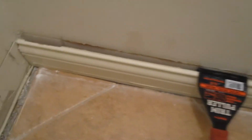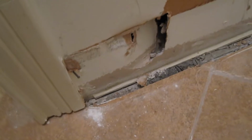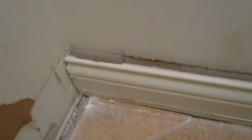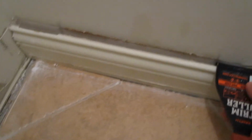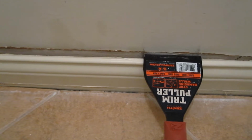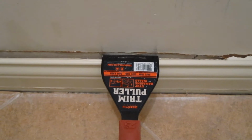Alright, okay, last video on this. You can see here it's working great. I didn't really follow true directions here, and I managed to do that and that. But after I started following directions, it came off fine. Basically, just start here, start slow, and just slide it on one end and let the tool do what it's supposed to do, which I didn't do. There's a little lip on the other side of this tool that pushes it out, and so it allows this to pull the trim out.